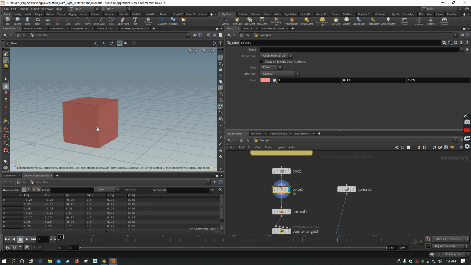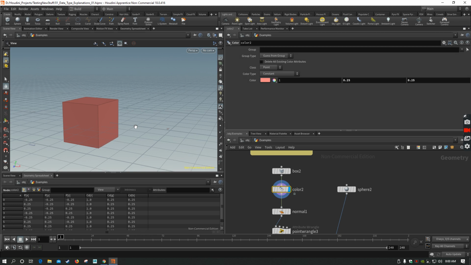So how does the computer know what color to make this box? Well, it looks at the color attribute and it says, oh, perfect, I need an R, a G, and a B value, right? Red, green, and blue. So it looks in the bento box and it sees, in my rice container, I've got 1. In my sushi container, I've got 0.25. And in my crab wonton container, I've got 0.25. So the computer knows that these numbers in those containers mean this color, right? So if you have a value of 1 in the red channel, 0.25 in the green, and 0.25 in the blue, then that means that's this color here on the screen.